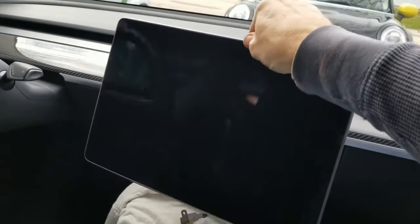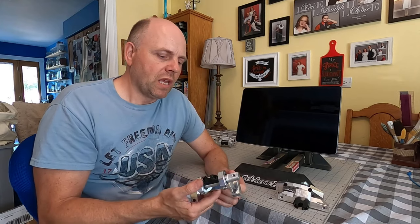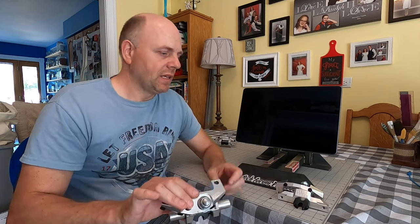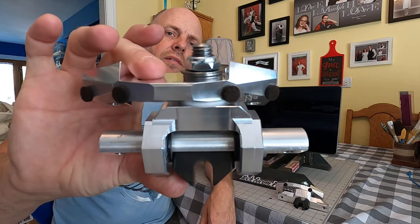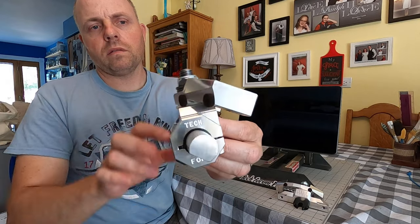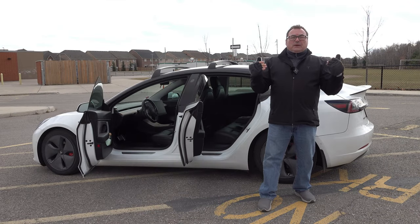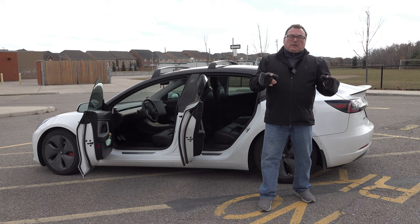Don't get the knockoff Chinese ones. They are crap. Anybody that's not selling the Atlas is selling a knockoff one. You've got to go directly to these guys because it's a very high quality mount. Yes, it costs more, but the key is that he provides a strain relief for the cable, the power or optical cable that powers that screen. There's a chance that if you tilt and move that screen over time, you could break that cable, and then buying a new screen is about $1,500. It's an expensive repair.